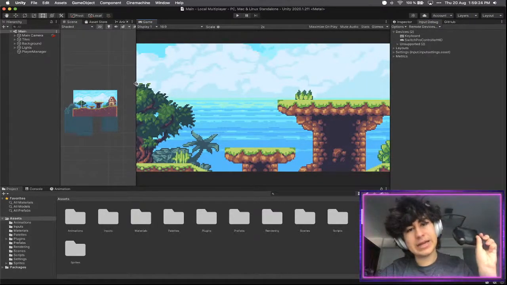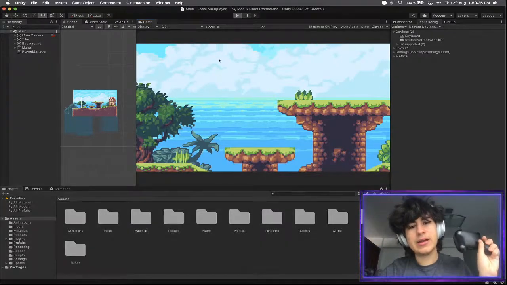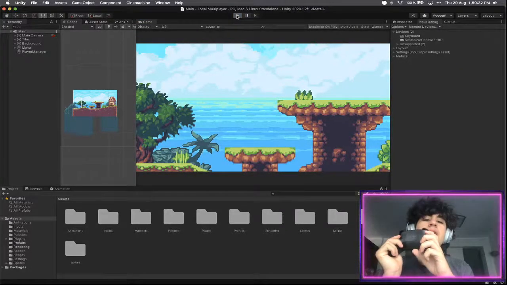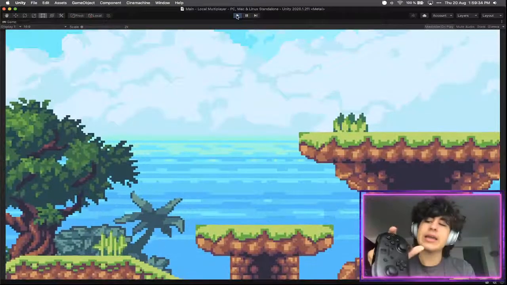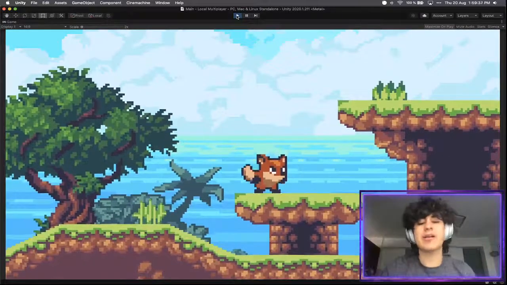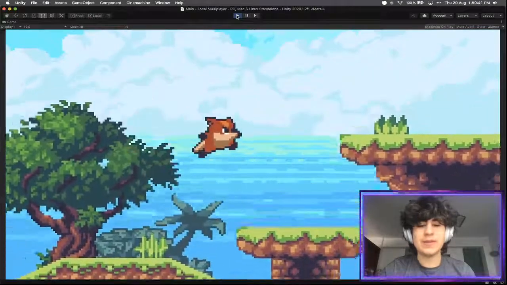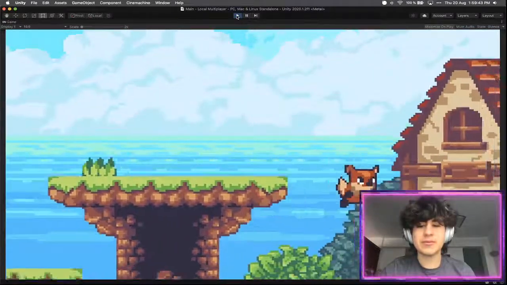So I have here my gamepad, and I can click play, and I'm actually going to make it so that this maximizes on play. So now I can click any button, and my character appears, can jump, it can move around, the camera follows the player.